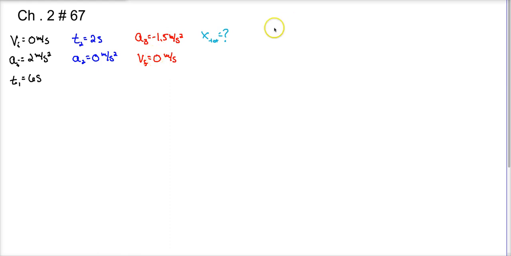So if we drew this out, our first section would start as we go from here to here. Our next section, section 2, would go from here where we have a constant velocity, meaning our acceleration is 0, and then we would have our final section as we get to the last stop sign. If I just label them for you, like so, and there we go.